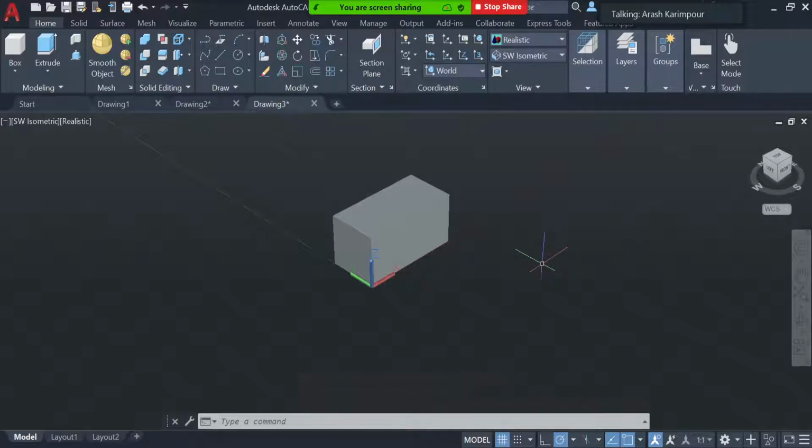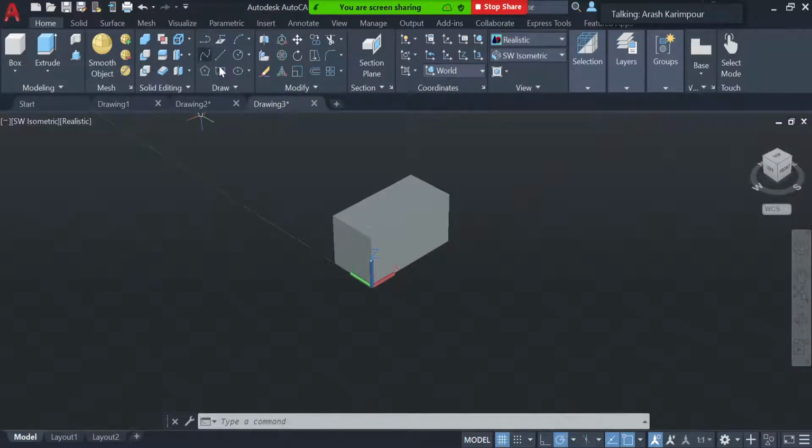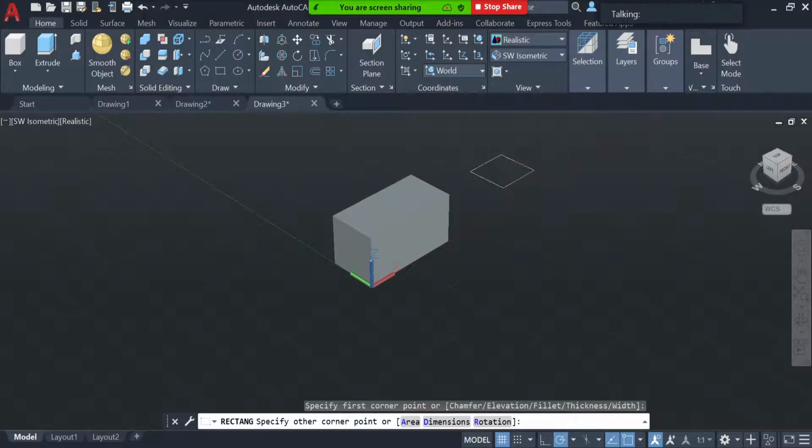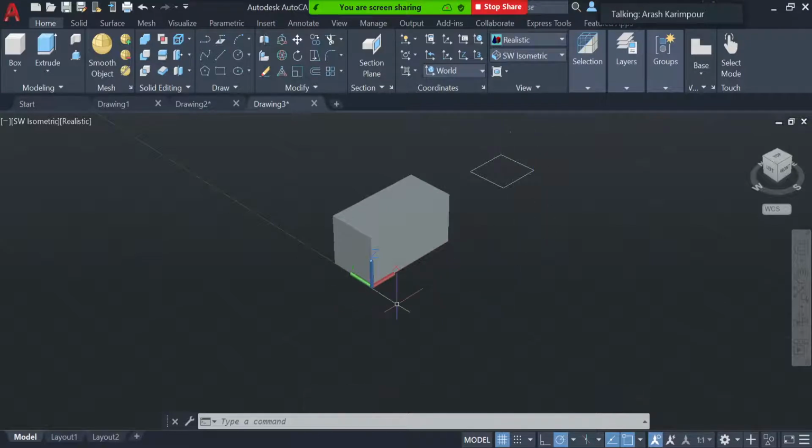and I know that whenever I do any 2D drawing, it's going to be with respect to the XY axis. So any plane that goes through the XY axis, regardless of where I want to draw it. Let me draw another rectangle here. Regardless of where I draw it in 3D, all the 2D drawings are going to be on the XY plane.